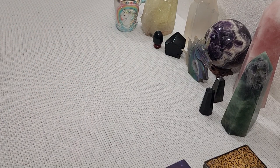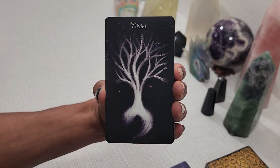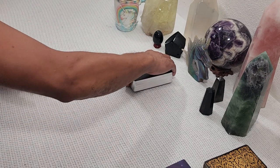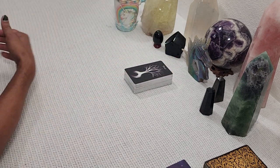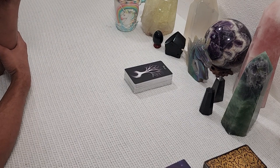Look at this, at the bottom of the deck, right off the bat, we have the Divine. So the Divine is here with us. The Divine is always here with us. We're going to talk about this in the sip today. By the time you're actually watching this, we may have already had the sip. But the Divine is here with us. The Divine is always here with us.